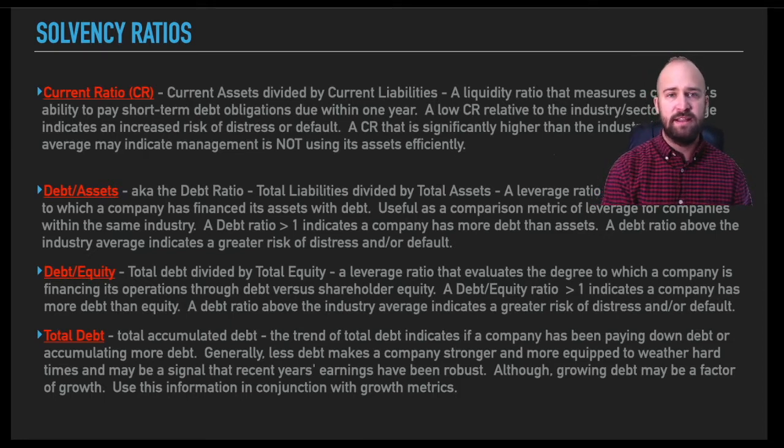So if you've seen that a company is accumulating more debt over the last several years, you're going to want to see that they're putting that debt to work. They're purchasing assets, and those assets are generating revenue. Otherwise, you'd want to see that a company has been paying down its debt and that its total debt level is decreasing. On the other hand, if a company's total debt level is decreasing, perhaps they're not investing in future growth and their share price might stagnate.